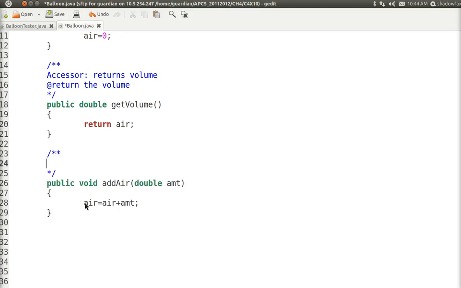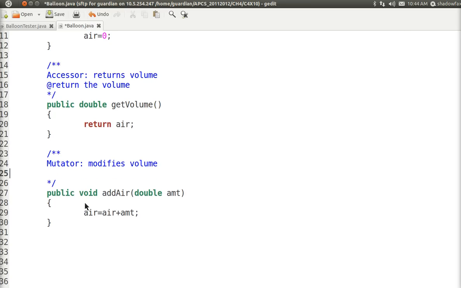Okay, that works too. All right, so what type of function is this? Mutator. Right. And what does it do? Modifies air or volume. Modifies volume, how about that? Something like that, okay? Is there a return line? So you don't do an at return. Is there a parameter? Then you do an at param. The parameter amount is how much you blow. You're blowing up balloons. Relax. Okay, so we good? Save it.